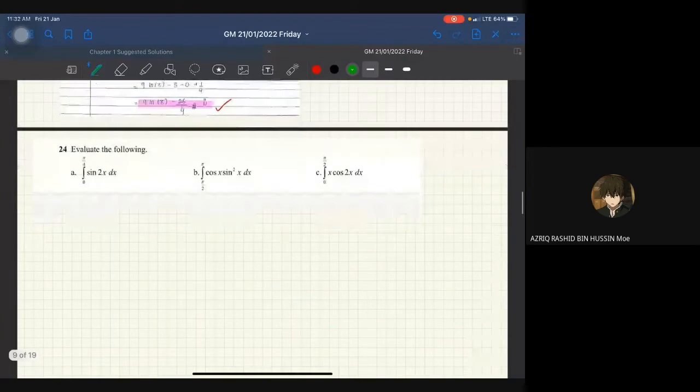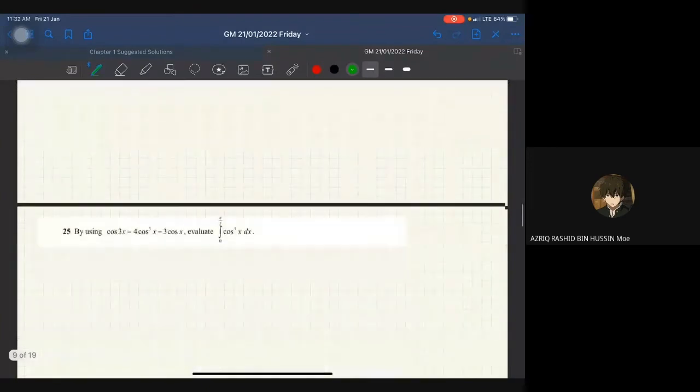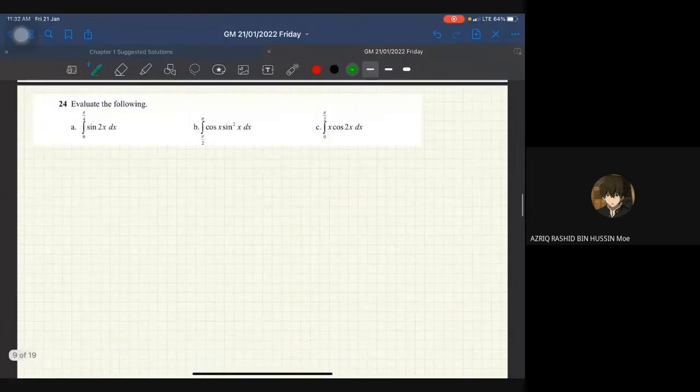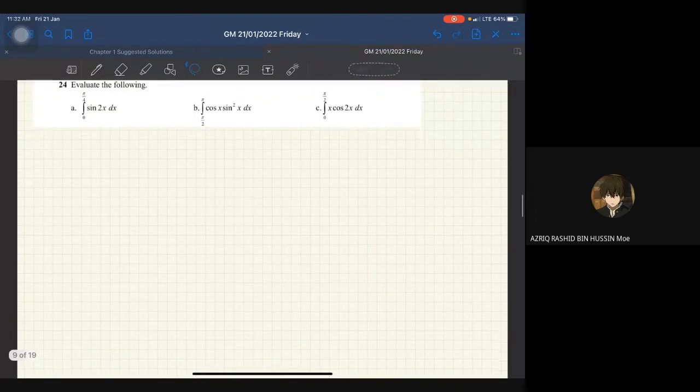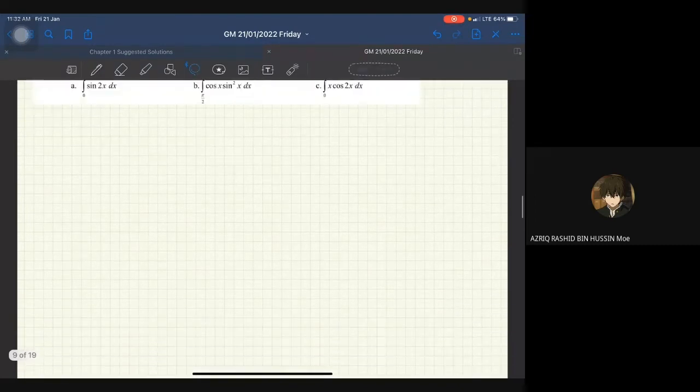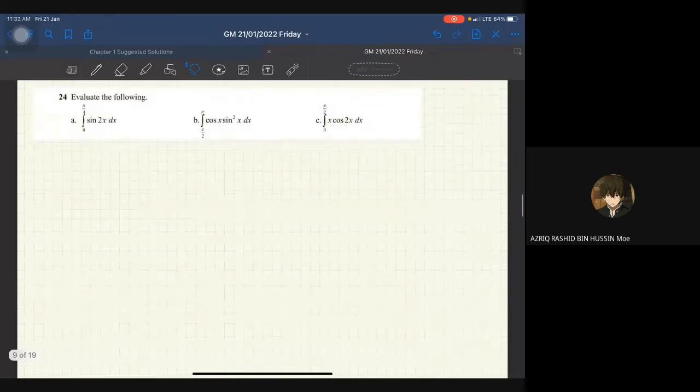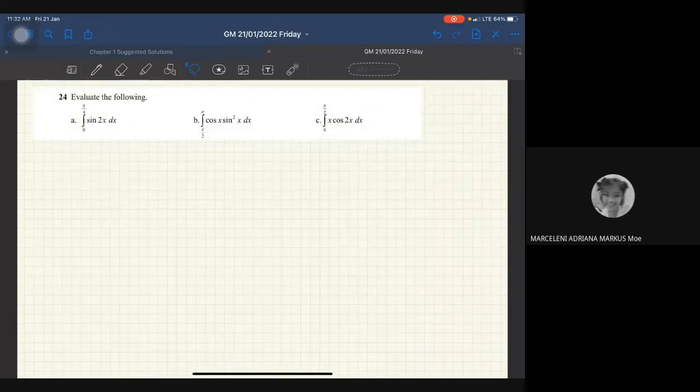Alright, so kita ada soalan nombor 24 and also number 25. So is there any parts in these questions that you want me to discuss? Nombor 24 ataupun 25? Kalau ke semua okey je? Okay, Miss. Okey. Oh, semua tak ada masalah kan? Tak ada masalah, okey. 24C. Number 24C. Okay. So this one, number 24C. Okay, Azri minta. Okay, jom kita try tengok soalan ini.